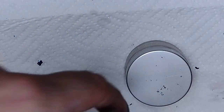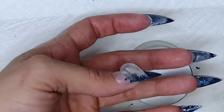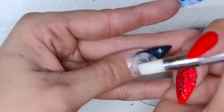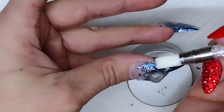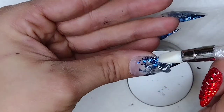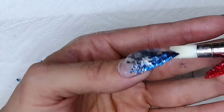So I'm applying the Ohuhu Beauty Polygel, and I'm going to apply a little glob of that. Not little, it's probably about a frozen pea size glob onto the thumb. And then I'm going to use my silicone tool to flatten. I'm going to dunk it into alcohol so that nothing sticks to it, and actually use that as my applicator. I just kind of flatten out and sculpt the polygel where it needs it. And definitely using it to encapsulate that glitter. I don't want that glitter coming through the polygel. I want to make sure that everything stays where I put it.